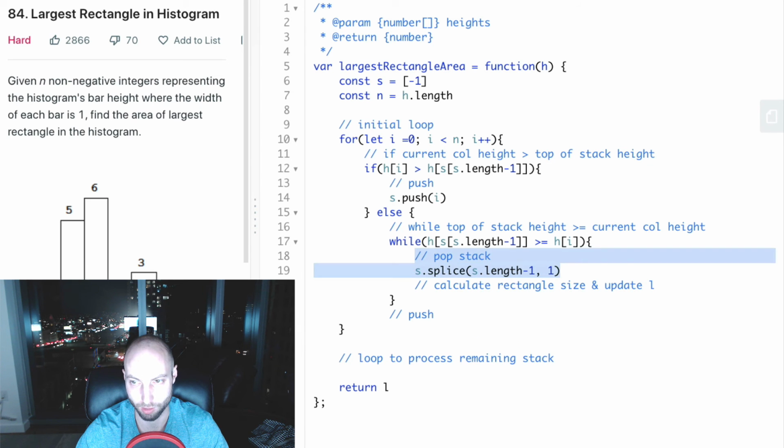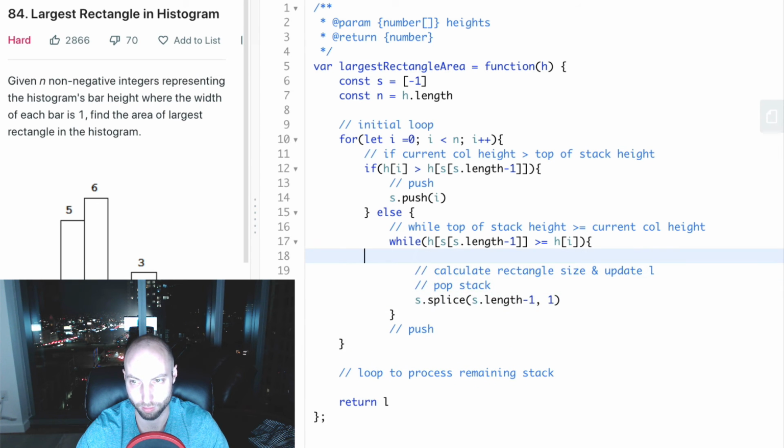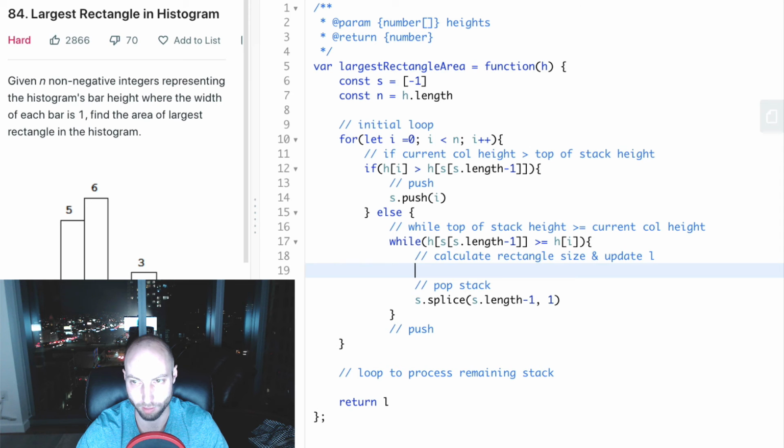And I'm actually going to move this here, and I'm going to calculate L equals math.max. So the largest rectangle is either the largest one we've seen previously, or the height of the new rectangle.